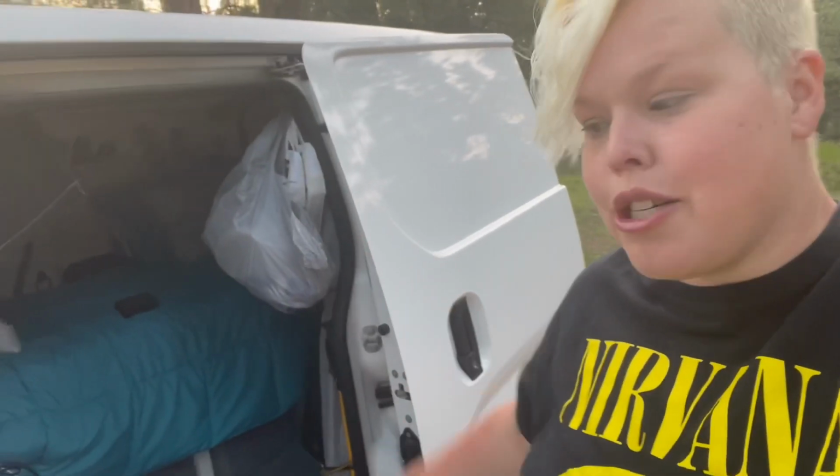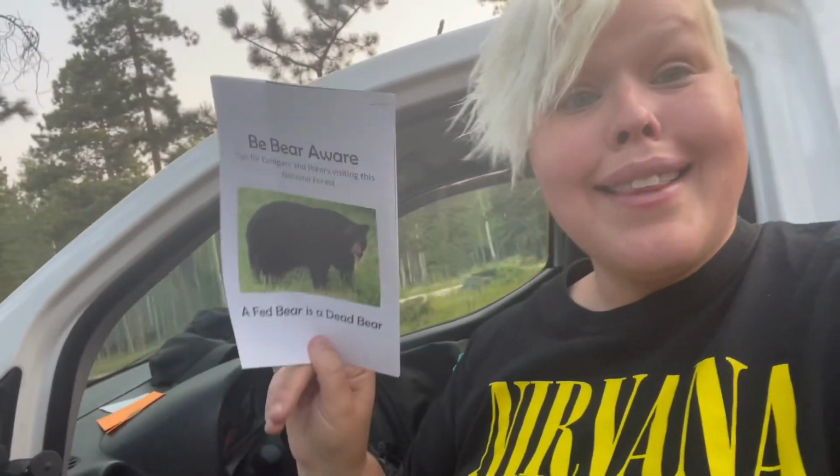I've got everything kind of organized in the front. I've got my towel laying across because I can't leave it out all night, and my little trash bag already started. Now the person who takes care of this area actually did come by, and she brought me this. This will let me get into the reservoir area, so I won't have to pay there. And then also she brought me this.